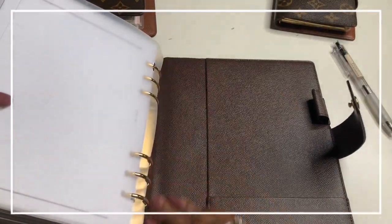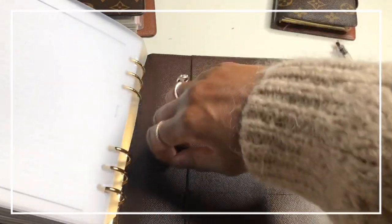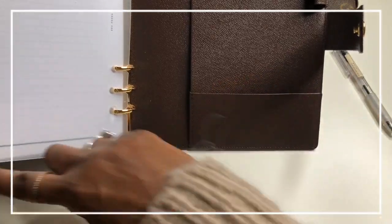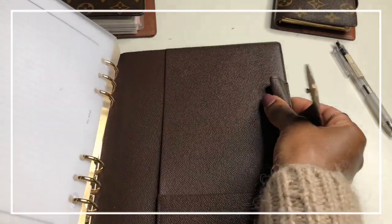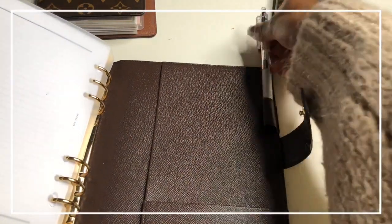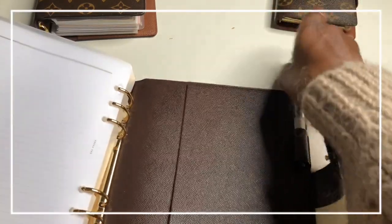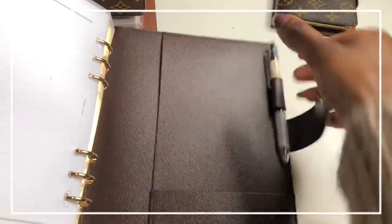At the back of the planner, you also have the one running pocket here, and then you have a similar pocket to the front at the back, which is quite cool. The pen loop is similar to that of the personal size planner, in the sense that a regular pen will fit in here no problem at all.